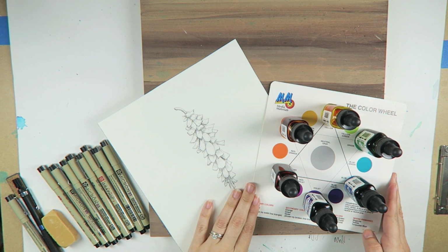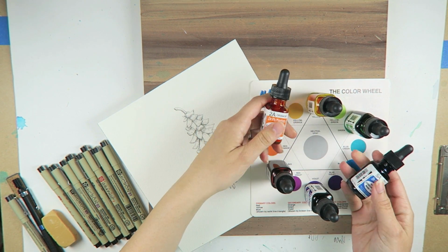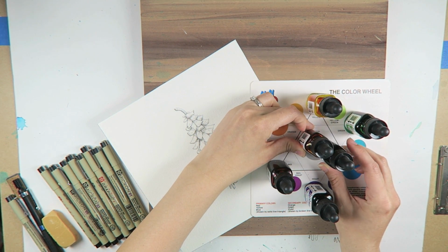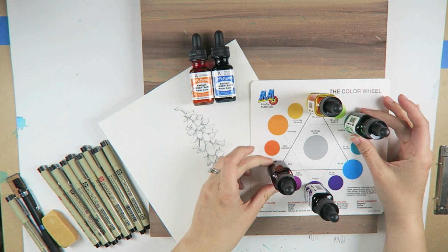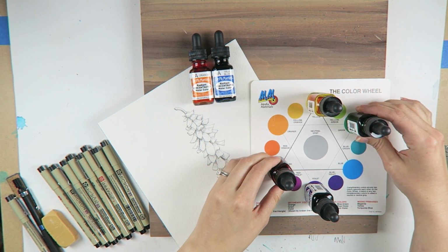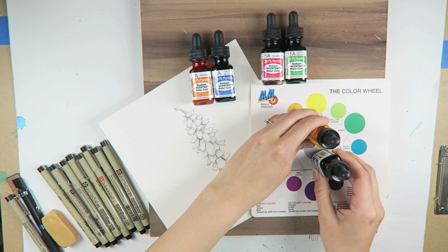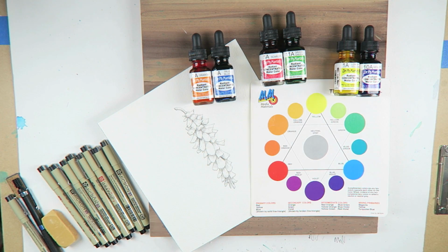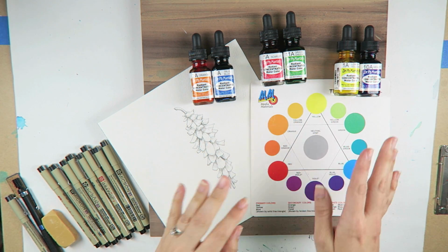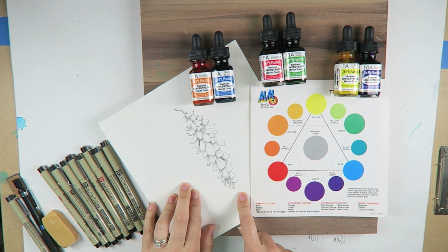The way we get neutrals on our color wheel, or browns basically, is we put the colors that are opposite one another on the color wheel together. So this is orange and blue. They are opposite each other on the color wheel. So these two would be a brown neutral color. Same goes for red and green. They are opposite on the color wheel, so those would go together, and that is another brown. You also, last two, have purple and yellow. They're across from each other on the color wheel. That is another brown color. So what I'm going to do is put these next to each other on my palette, and I'll teach you guys from there how I mix these together to get the variant brown colors that I'm going to be using to paint this pine cone.